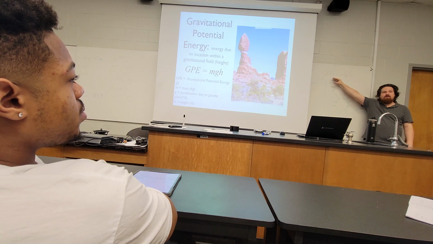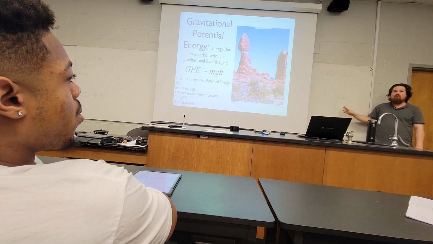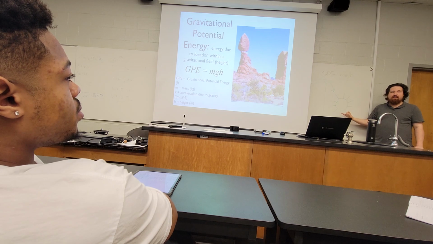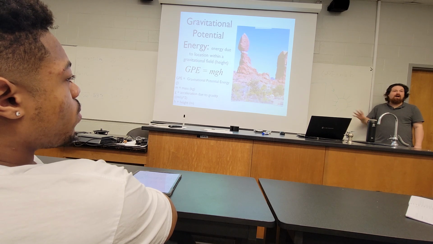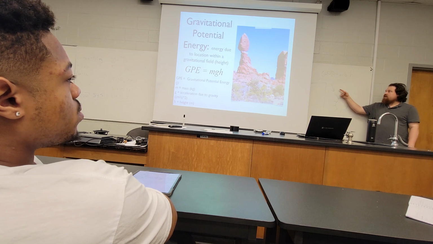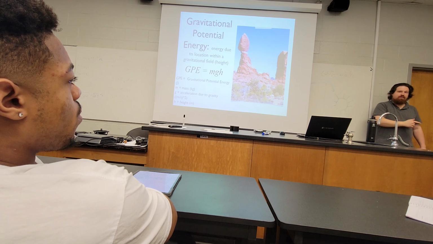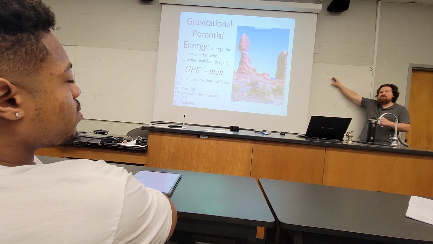When the water's up here, it has stored GPE. And once it starts falling, that stored GPE is released. The water wheel absorbs some of that energy, turns it into electricity. So the very fact that this is able to power your light bulbs or what have you is proof that it gained energy from the water that it had up here. The water had energy up here that eventually ends up in your light bulb.